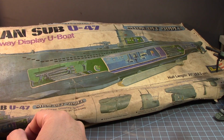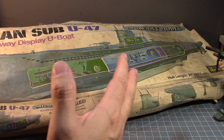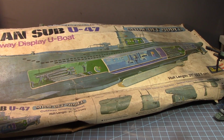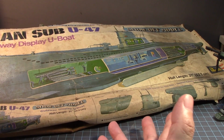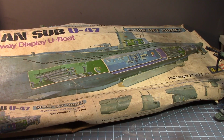But yeah, this was my first model kit when I was a kid. My dad bought it for me. He worked at a mall, and we went to a store called Woolworth and Woolco, if anybody remembers that. And when I got in, I did not know anything about model kits. Of course, when I was a kid, you were thinking about toys and Star Wars and all that stuff, the 8-inch or 12-inch G.I. Joe figures.